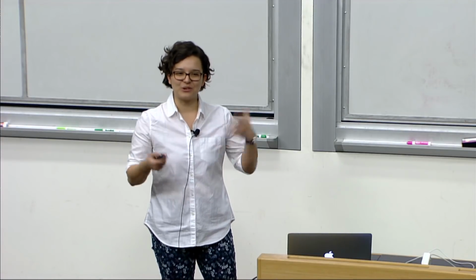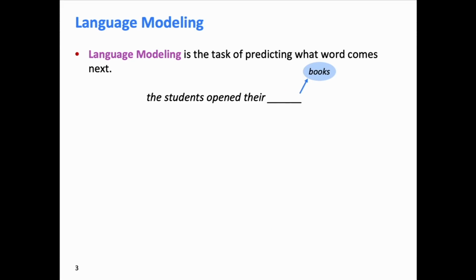I didn't quite hear them, but yeah, these are all likely things, right? So these are some things which I thought students might be opening. Students open their books, seems likely. Students open their laptops. Students open their exams. Students open their minds. Incredibly, someone came up with that one just now. That's kind of a metaphorical meaning of opening. So you are all performing language modeling right now. In thinking about what word comes next, you are being a language model.